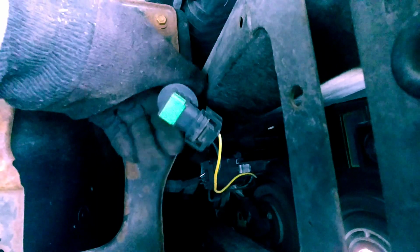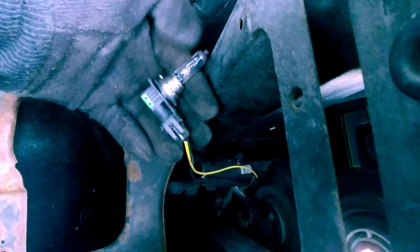There's a connector on the bottom here, which makes it a little bit nicer. That connector on the bottom where the wires go in, that comes off. This pulls off, I replace it, put it back in.